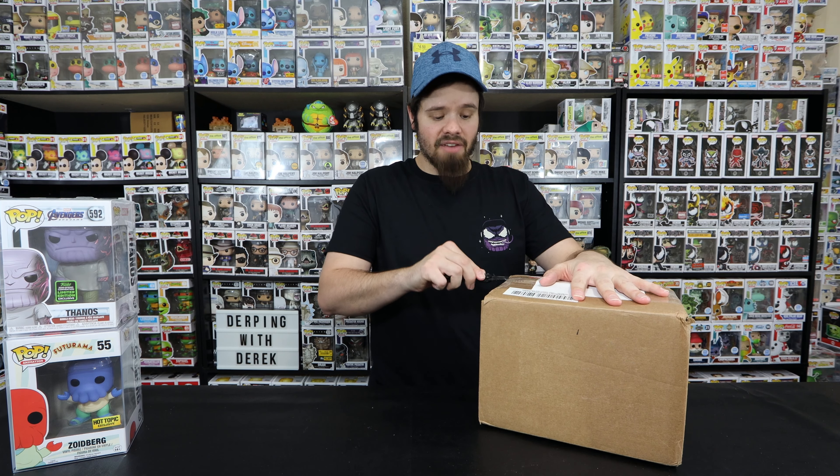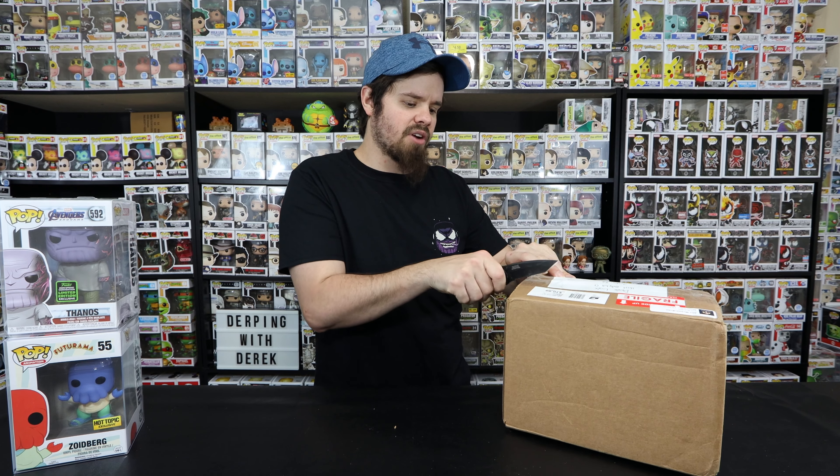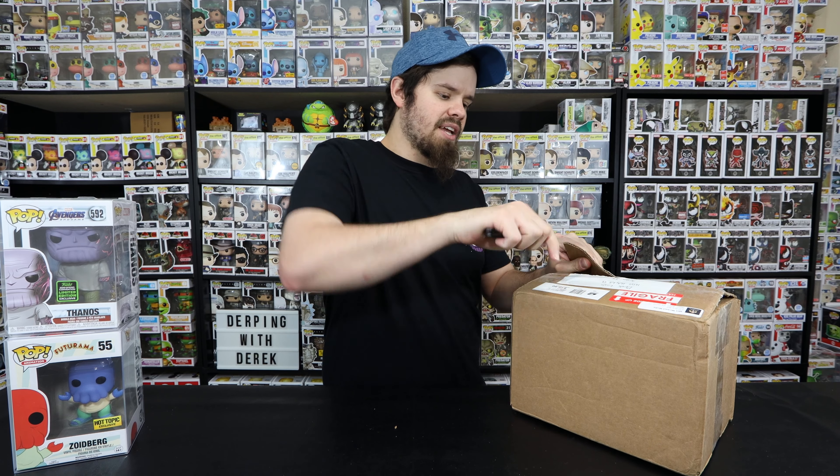This next one is a grail that I have been looking for since I started collecting pops. I've been kind of teeter-tottering on getting it, and then finally the man himself - Alex over at Wink Ink - he pulled it out of one of his mystery boxes. I saw that and had to have it, so I shot him an offer, he sent me an offer I could not pass up. If you haven't checked out Alex's channel - he does comics, he does it all, he is the company man and puts out really good content.